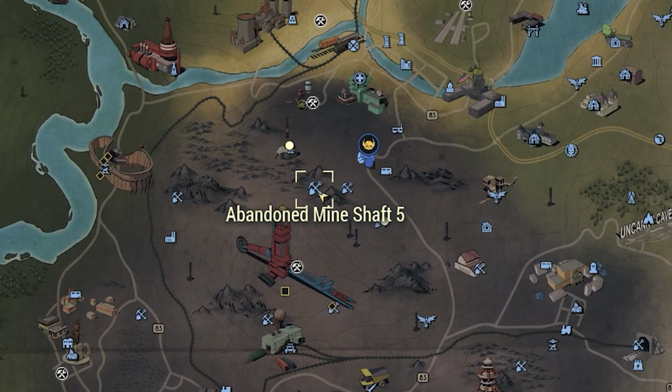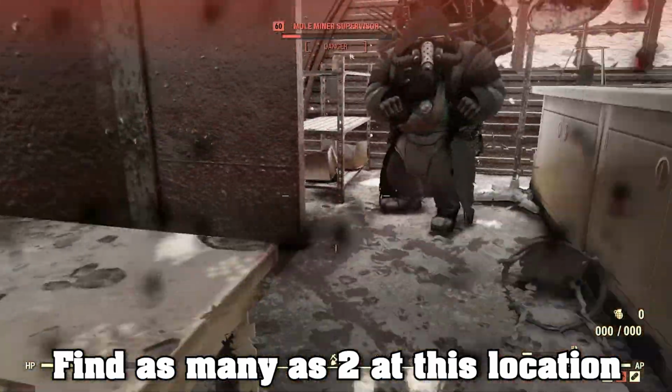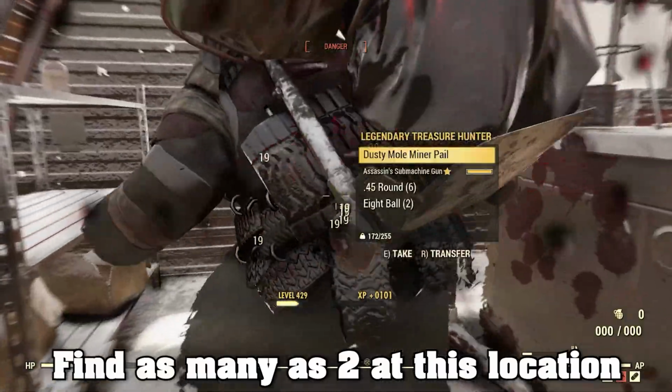Now let's scoot over to the last destination, which is Abandoned Mineshaft 5. Here at Abandoned Mineshaft 5, you can get as many as 2 at this location, with the occasional random spawn.